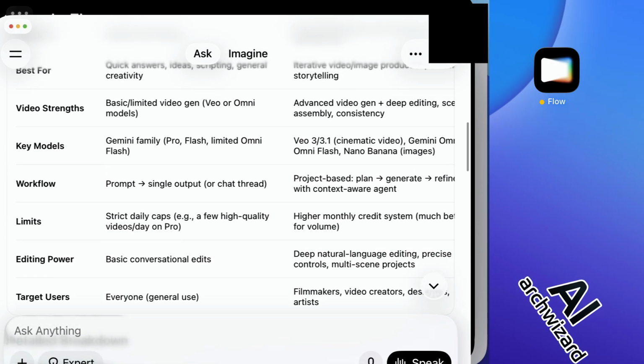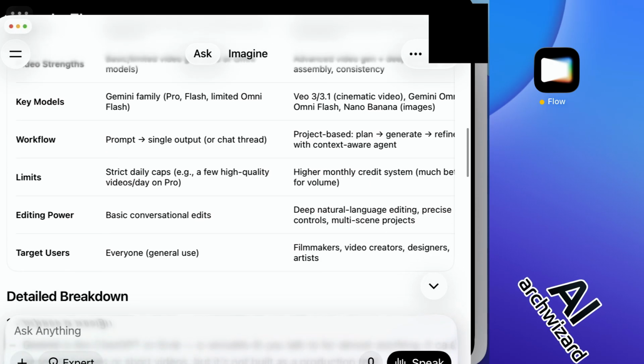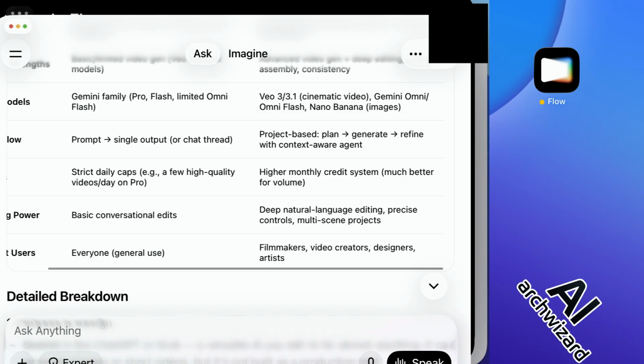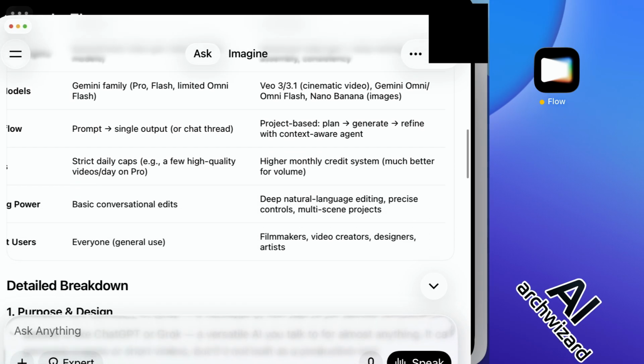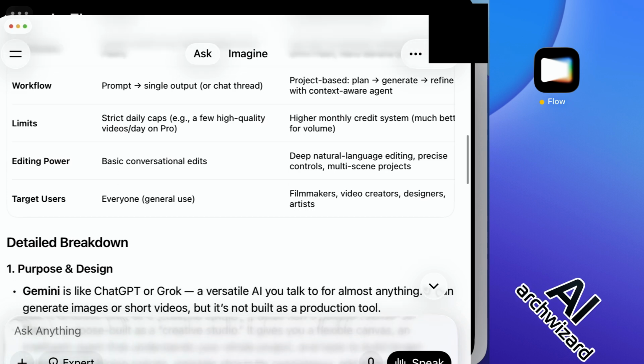The limits of Google Gemini are strict daily caps, for example, a few high-quality videos a day on a Pro subscription. But in the case of Google Flow, you have a much higher monthly credit system, which is much better for volume.